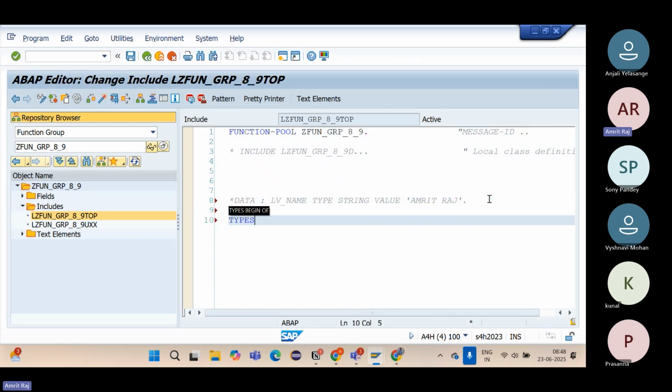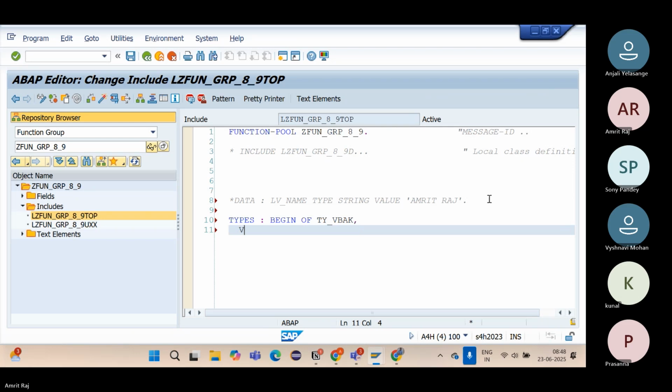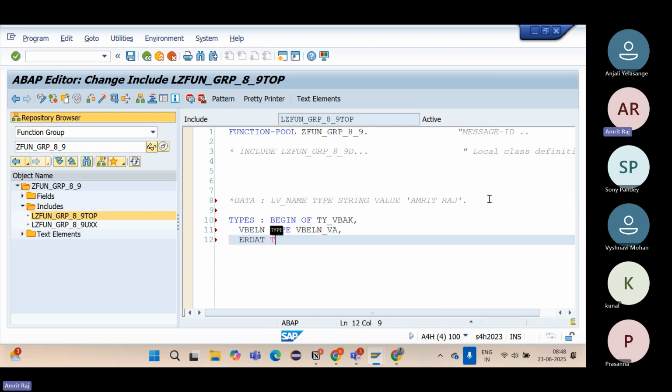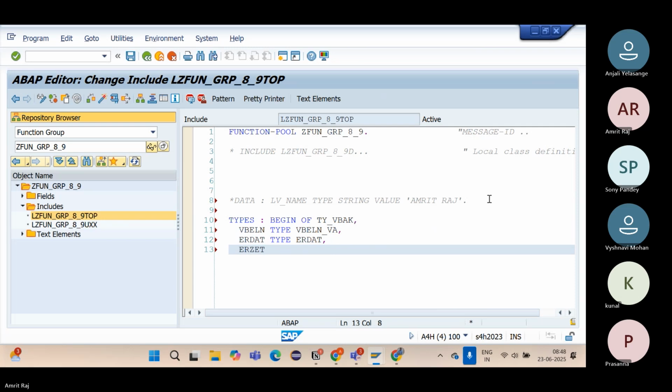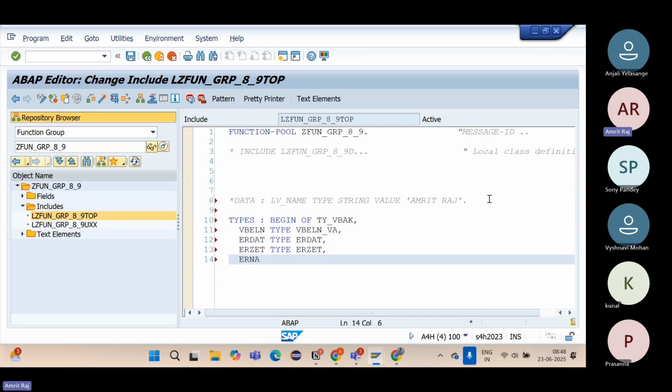So types keyword, I will need a structure, begin of ty_vbak, VBELN type VBELN_VA, date type date. Let's see whether it is working or not. ERZET type ERZET, ERNAM, end of ty_vbak.